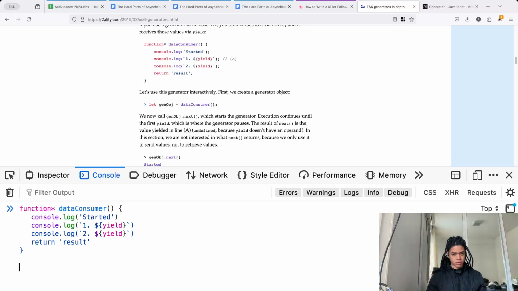So here we define let genObject. What we have is a data consumer.